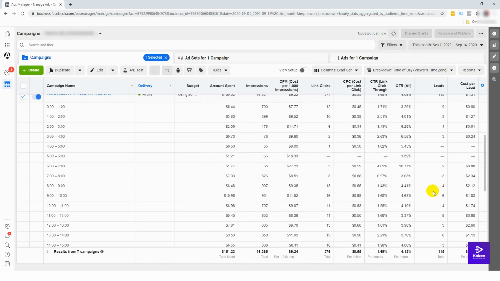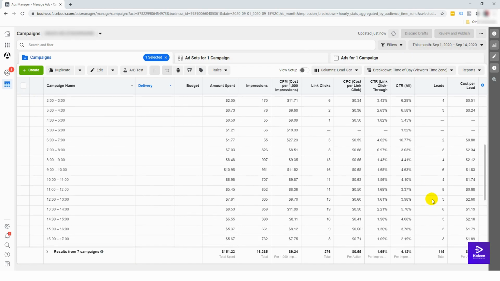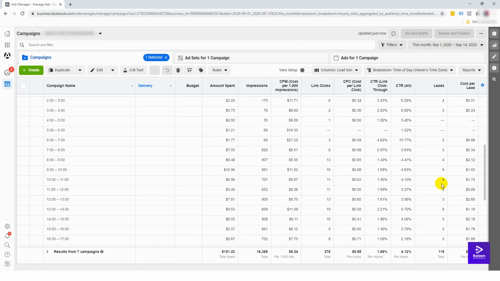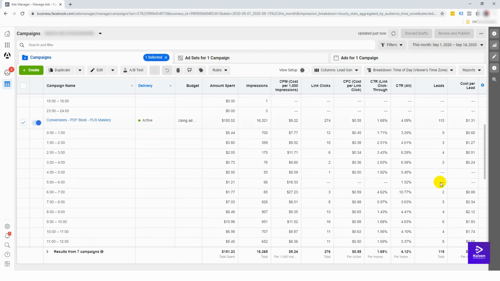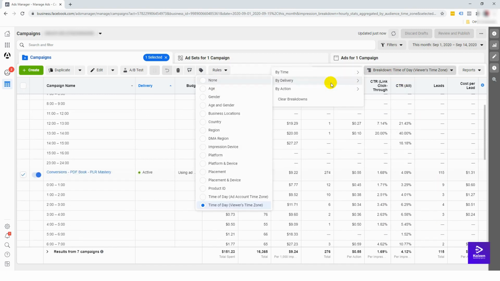You can see here that the numbers are quite spread out, but rather consistent throughout the 24 hours, except for like 4 to 6 a.m. You don't really have any signups at all. But it goes to show when people are usually actively taking action on your offer in the 24 hours. So you can see that these are all eye-opening views. It can help you strategize when you've got to put in more budget as well.